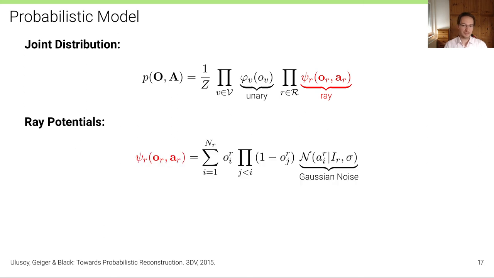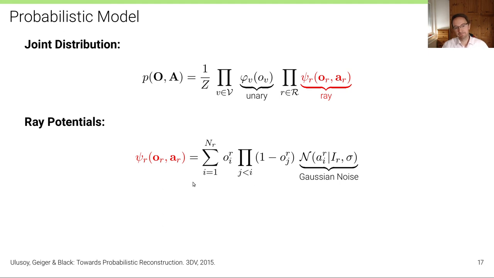And how do we choose that? Well, we're going to take advantage of our image formation model. This is exactly the same expression as before, except that we have replaced the delta here with a Gaussian centered at I_r, a Gaussian of A_i, because we can't assume that the intensity of a particular voxel is observed exactly the same way in all the images, because of noise and because our simplistic assumptions here don't hold true. Even in the Lambertian case, it would not hold true. So we are allowing for a little bit of slack, allowing A and I to deviate a little bit. This is a hyperparameter that we can tune with the sigma parameter of this Gaussian distribution. So a little bit of noise is allowed by adding this noise term.